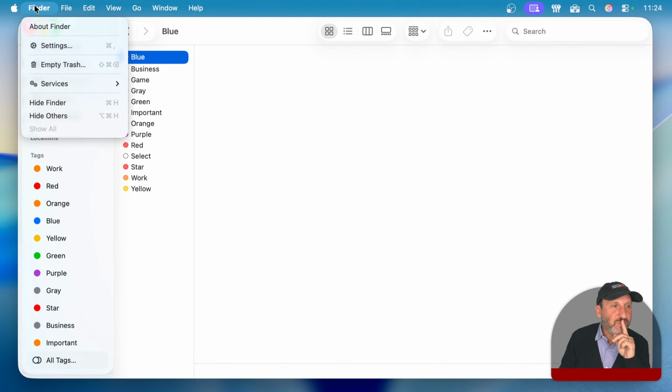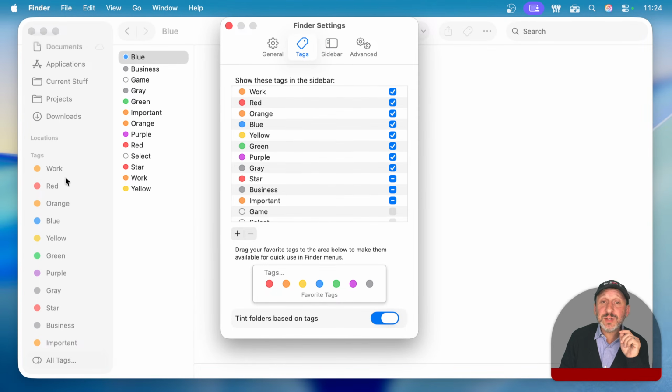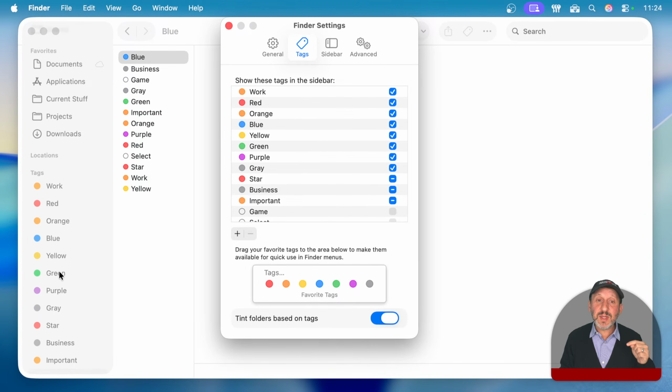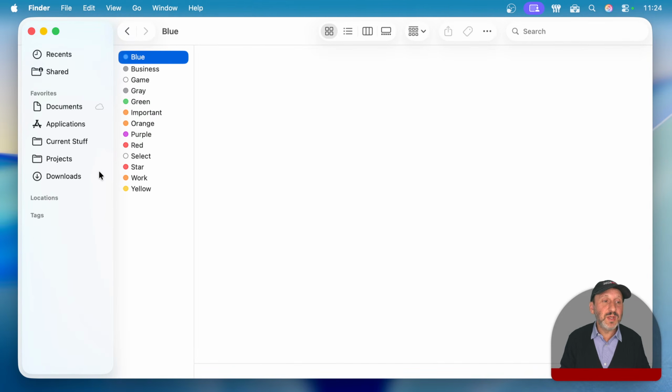If we go into Finder settings and we go to tags, these checkboxes here, this is what shows up here in the sidebar. So if I uncheck orange, orange goes away. You can put the tags you use all the time here with these checkboxes and remove the ones that you never want to see in this context. If you have 400 tags, which some of us do, you could just have the 10 that you actually want to see all the time here. So tags, it's a really interesting way to be able to access your tags. You don't need to use the sidebar to do that, but it comes in really handy if you use tags a lot to just jump to see what each tag is.